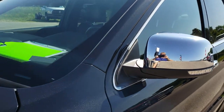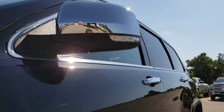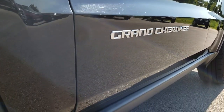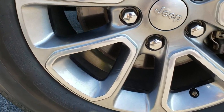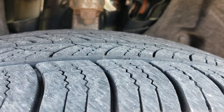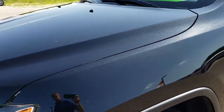We shoot all of our videos in 1080p so if you have HD capabilities on your computer, tablet, or smartphone device, turn them on right now because it's like you're right here looking at the vehicle with me. Didn't see a single dent or ding down this side of the vehicle. It has the 18 inch painted and polished aluminum rims and Michelin 265/60R18 tires with right around half the tread left — maybe just a hair under, but still decent tread left on these tires.